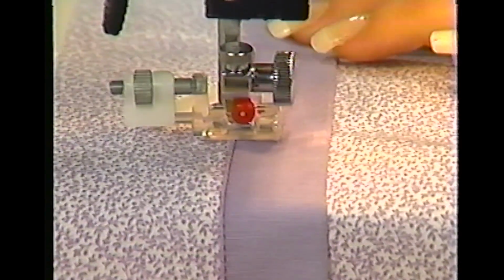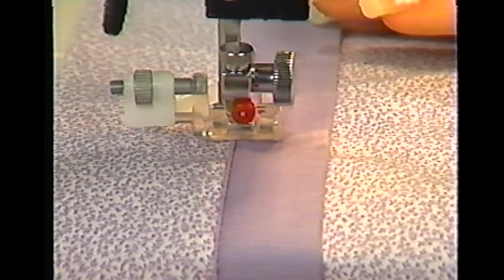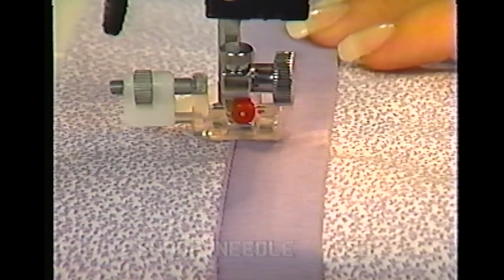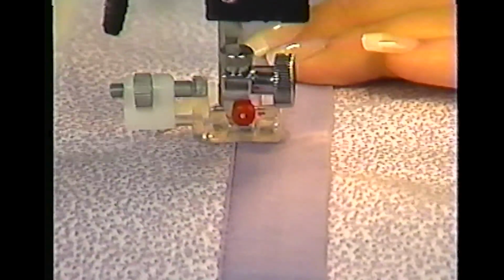Another place you'll use this foot is for top stitching. To ensure perfectly straight stitches, be sure to use a sharp needle. Can you imagine sewing a pocket on this quickly with little or no guiding and having it be perfect?